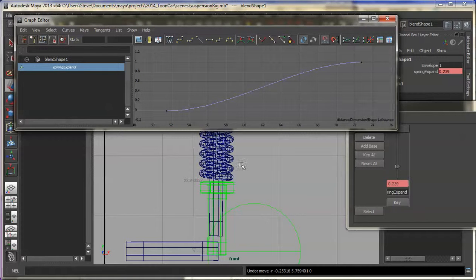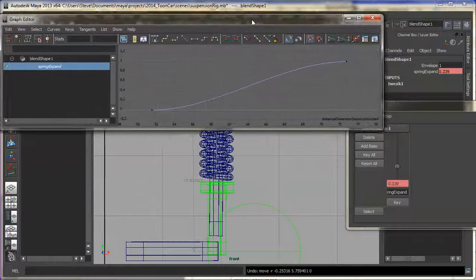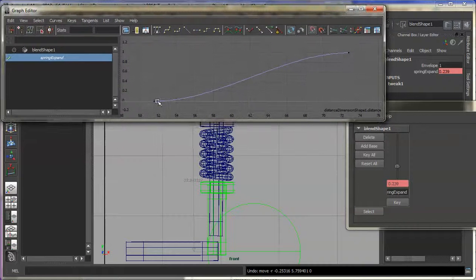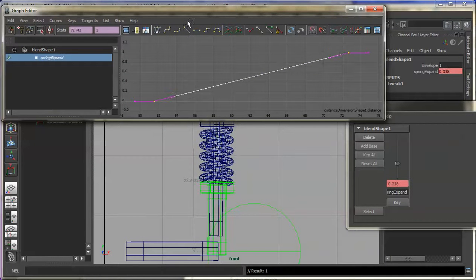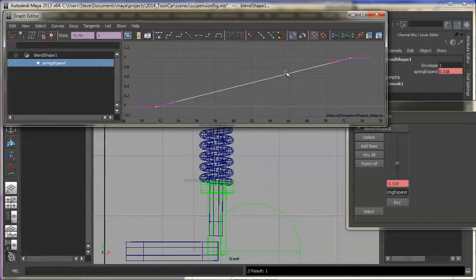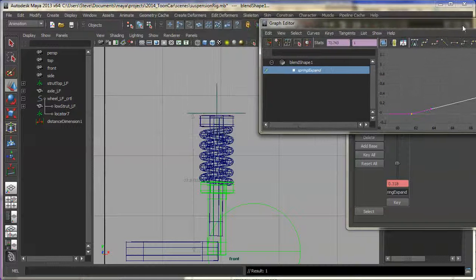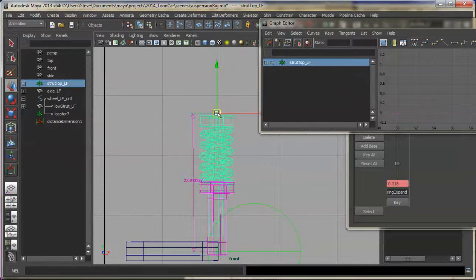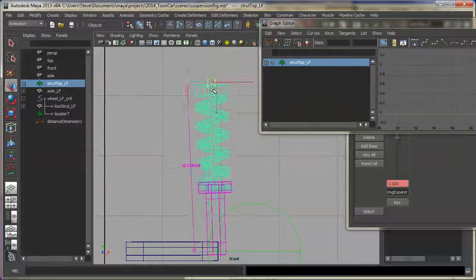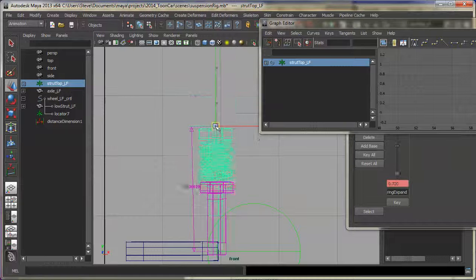This is the F curve for what happens when the spring expands. If you notice, we've got an ease in and an ease out. Well, we want that to be linear. So if I select both of these endpoints and click on the linear icon right here, that turns that linear. And now, when I expand this and compress it, this works a little bit more like what we want. But we still got this funny thing going on down here at the bottom.